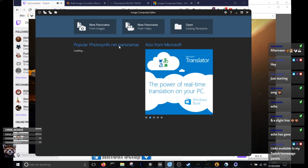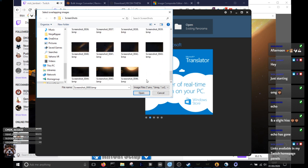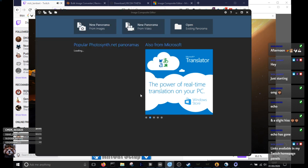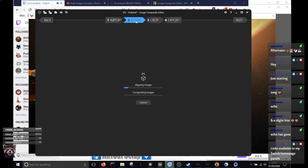Desktop screenshots, and I'm just going to drop those in there. Okay, and then new image, new panorama from image. So select all of those. So now we've got all our screenshots, and it's time to give the AI something to think about. The reason we do the overlapping is it's looking for matches between the images, and as far as I'm aware, the AI is sort of looking for it in a loop. So we'll see what it comes up with. Takes a little while.